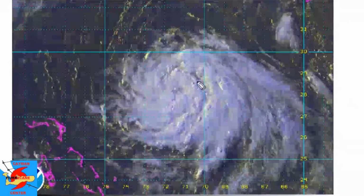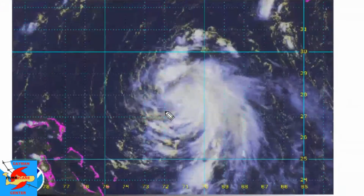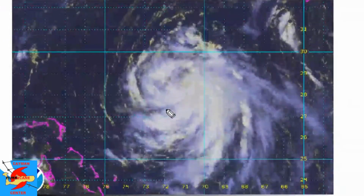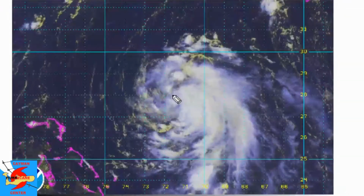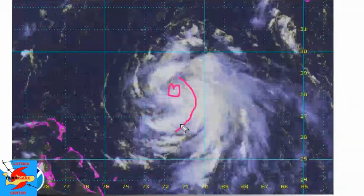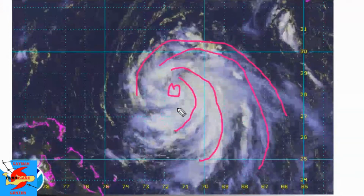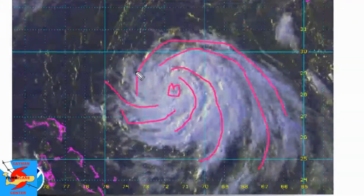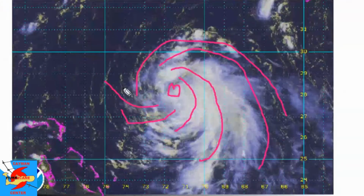The storm has really gotten its act together. Before, it was having some issues with outflow and the circulation. Even though it was there for a good couple days, it was not closed and it was still sort of broad. But as you can see here on the satellite imagery, it's definitely an organizing tropical system. The center circulation, about an hour or so after the advisory, is more or less located generally in this area here. And of course, you can definitely see the banding that is taking place in the system and outflow on pretty much almost all around the system. Now, there's a little bit of shearing on the northwest side, but overall very light shear, or I should say relatively light shear, and decent outflow for the system.